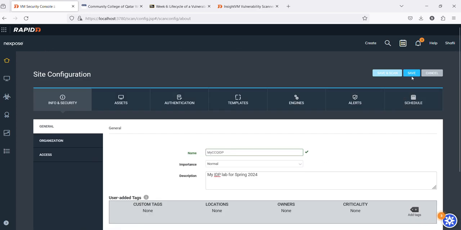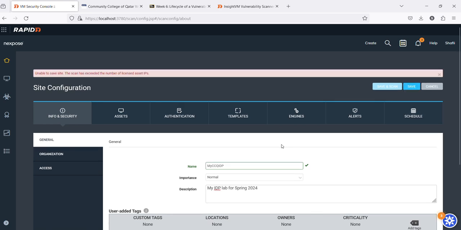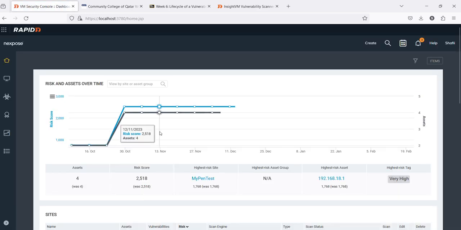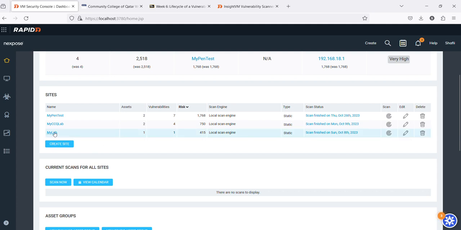So once you finish, you can always save. Unable to save, the scan has exceeded the number of licenses. Let me see if I can delete one site. I think it's because I'm using the free version. Let me see if I can remove one of the sites.